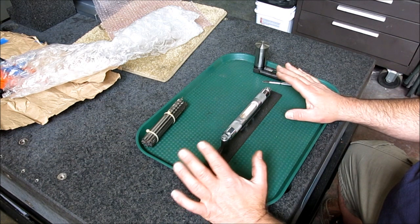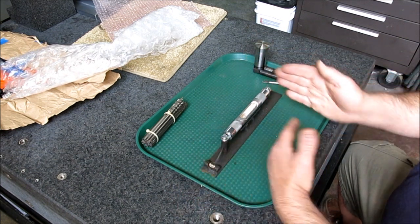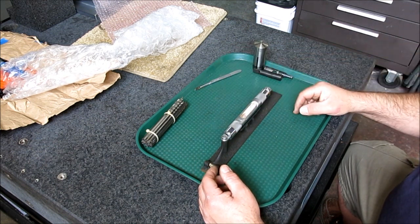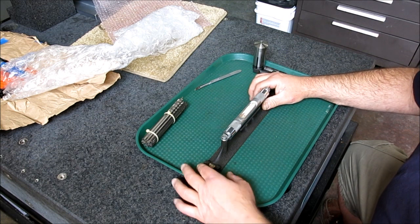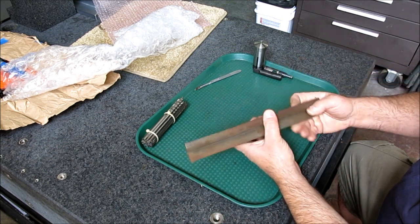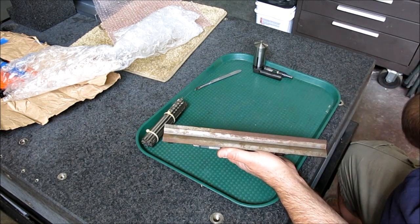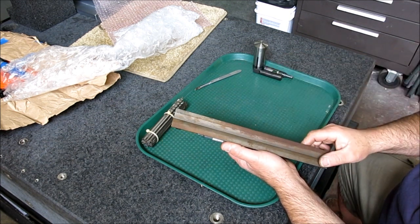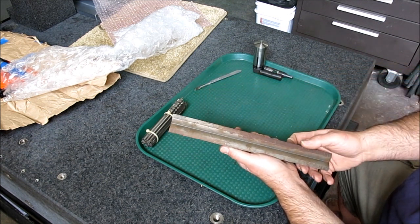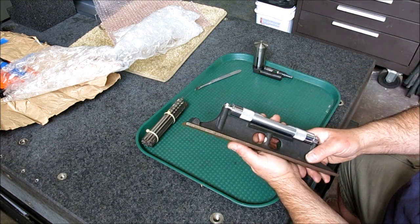But it's really nice to have two when you're doing machine leveling. You have one in each direction, then you can look at them both simultaneously, and you don't have to keep swapping these back and forth. So this is the newer style. It's got the involute groove here, which is curved inward instead of just a radius like that. Little bit rusty on the bottom, but that's not a big deal. We can lap that out, no sweat. Same thing on the sides here. We can clean that up pretty easily.